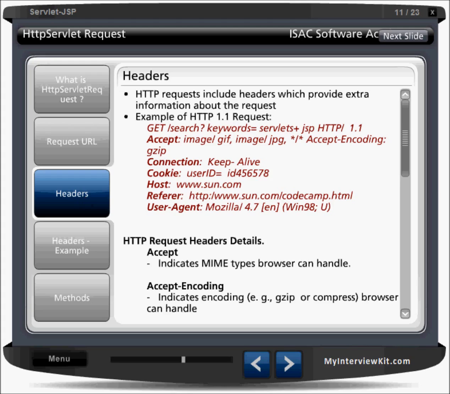So there are some request headers we have, like accept, connection, cookie, user ID, host, referrer, user agent: what kind of browser they are using, what is the operating system, what is the language that has been set, English, right? These all we can get. So the header has this information.